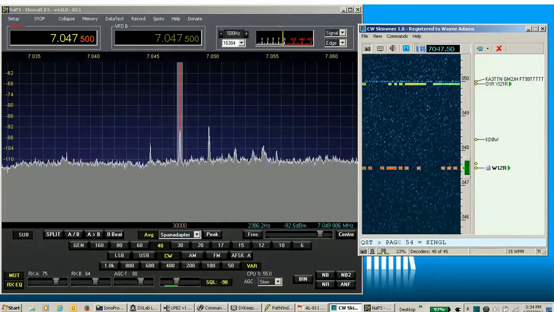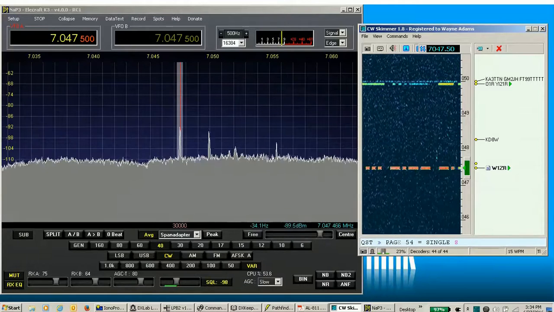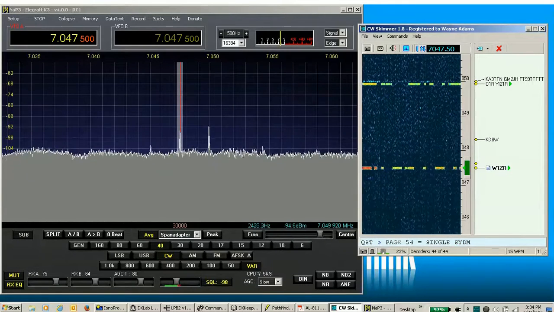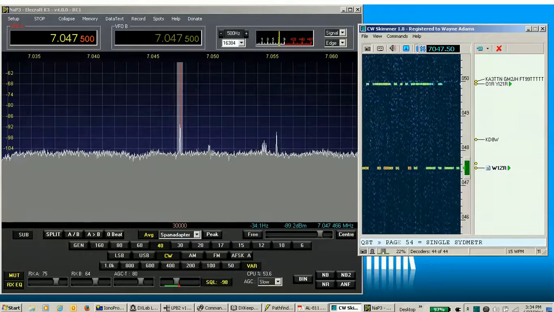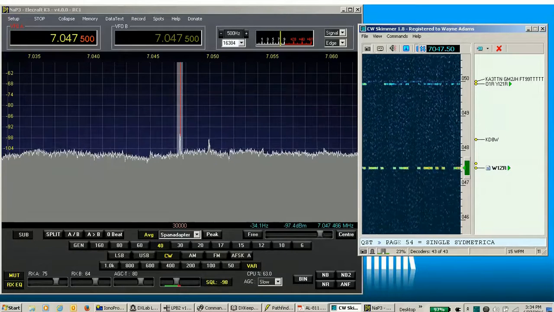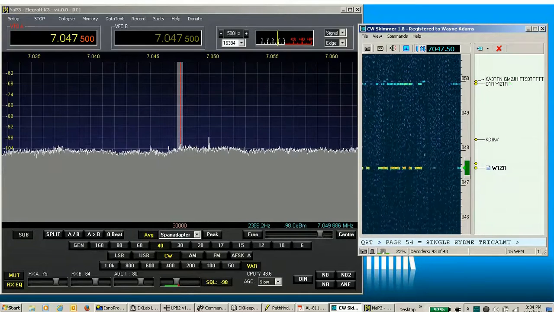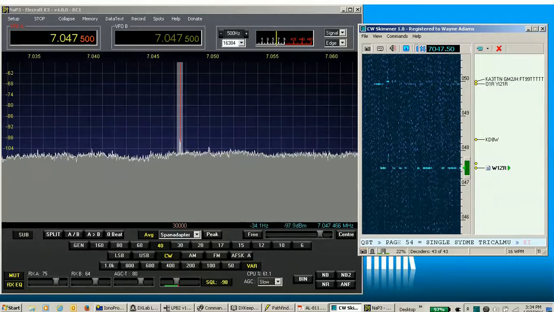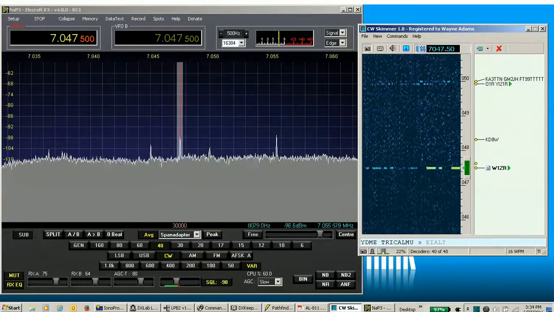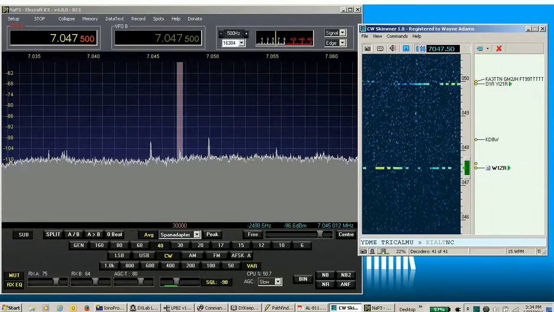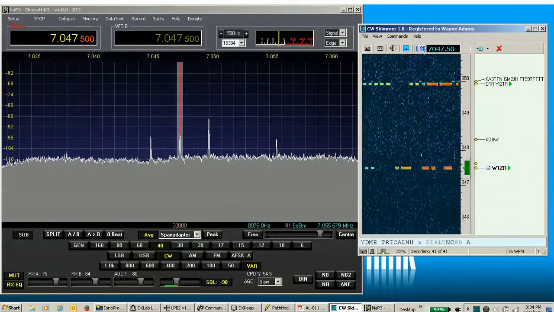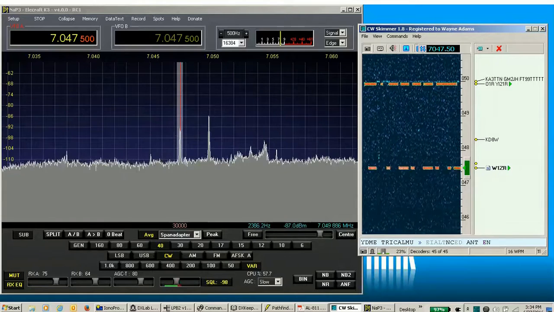I'm going to go to the sides now. So this is north. You can see the weakness in the signal, especially on CW skimmer. And we'll flip around to west where the signal about disappears. Then we'll go down south. That's the side. And then we'll come up back to east where the signals are strong again.